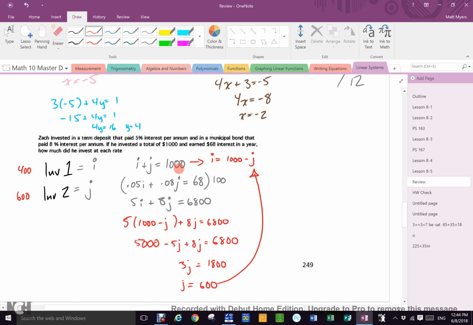Notice, before I did the system, I had to set up the system, correct? Setting up the system gets you 1 mark. If you set the system up wrong, you can't have that mark. Then I did algebra. Did I do my algebra correctly? So I get 2 marks for my algebra. So it's out of 3. If you set your system up wrong, but you did all your algebra right, how much do you get? 2 out of 3. Does everybody understand?